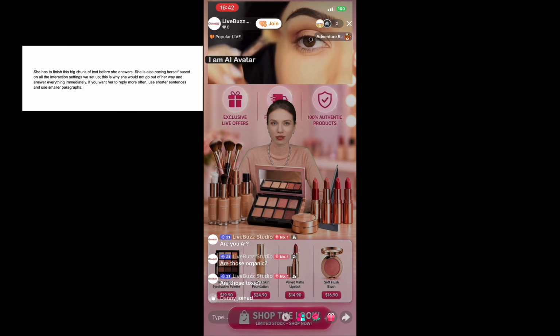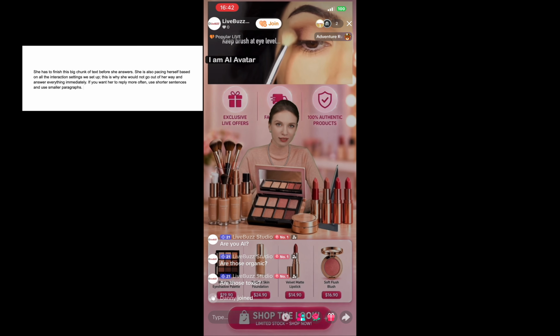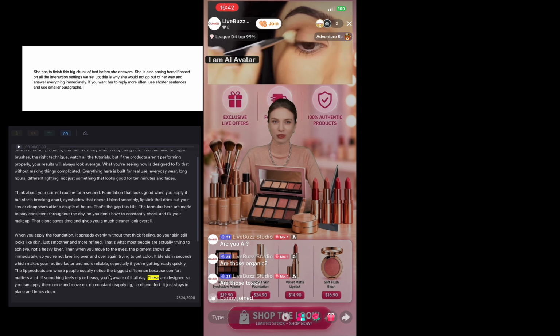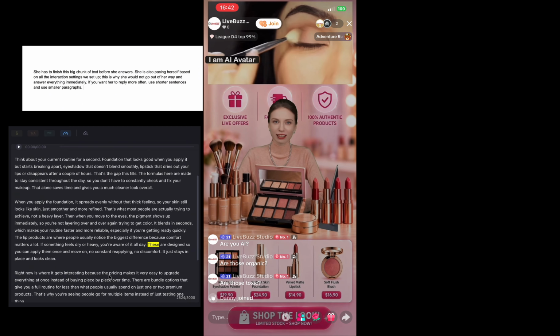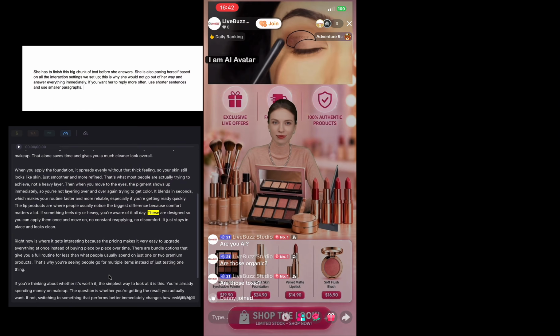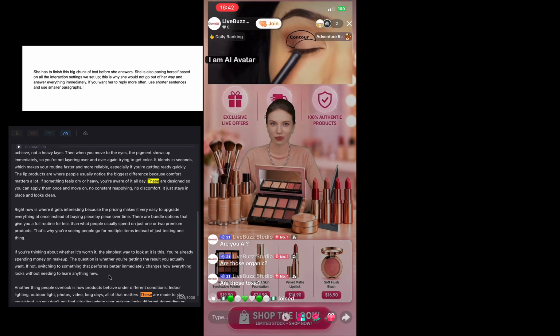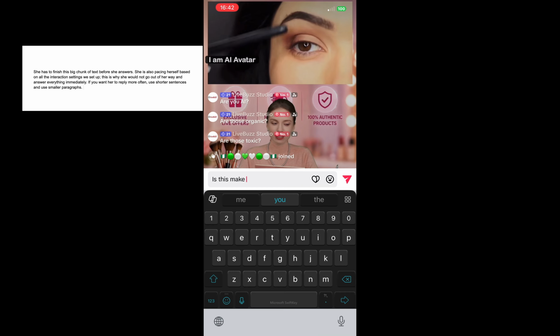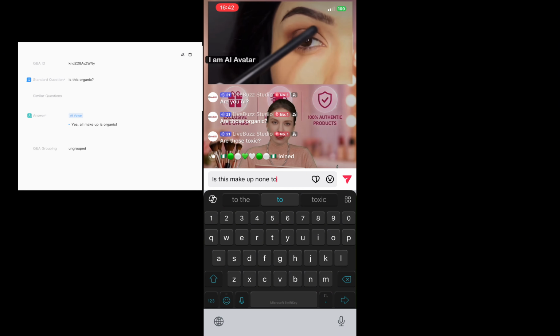If you want to upgrade your routine, this is the moment to do it while the offers are still active. Go ahead and select what you need, check out, and you'll immediately notice the difference the next time you apply your makeup. Most people don't realize how much their makeup routine is holding them back until they switch to better products, and that's exactly what's happening here. You can have the right brushes, the right technique, watch all the tutorials, but if the products aren't performing properly, your results will always look average.